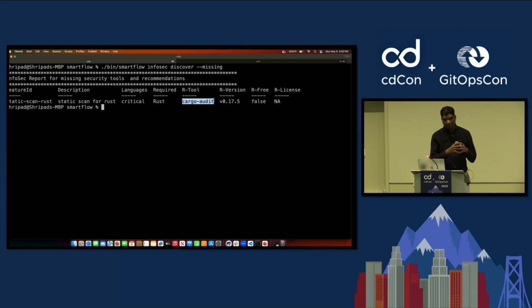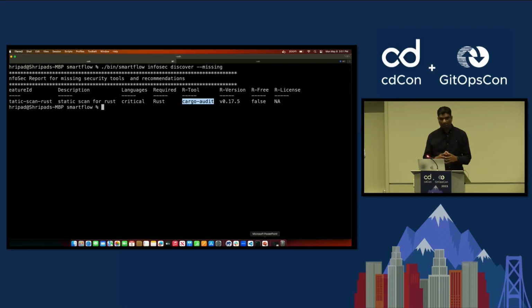Because we have that, I told you that the sec crawler, which actually crawls and finds out the applicable tools, maintains the catalog, and now it tries to recommend the tools to the InfoSec, right? Okay, there is a gap. You don't have some tools for Rust, but there are some tools like cargo audit, this particular version. Is it free? What is the license for this? And now as an InfoSec, I can say, okay, I think this is good. I can go ahead and approve this particular tool. And that would essentially trigger the workflow for pipeline creation, which we are not showing. We'll talk about it briefly in a minute.